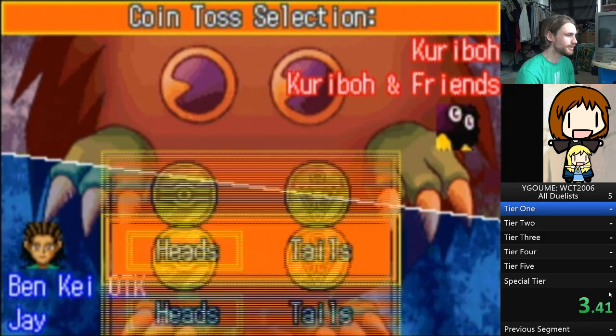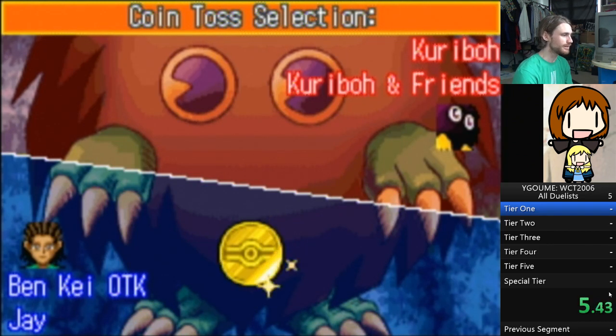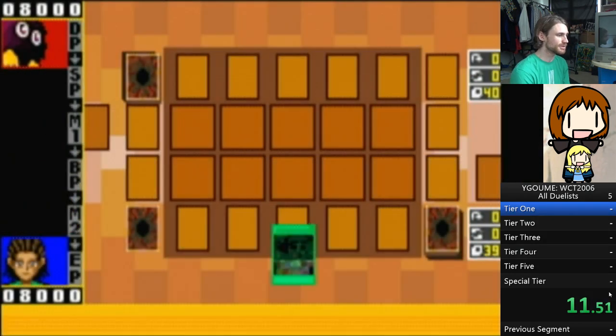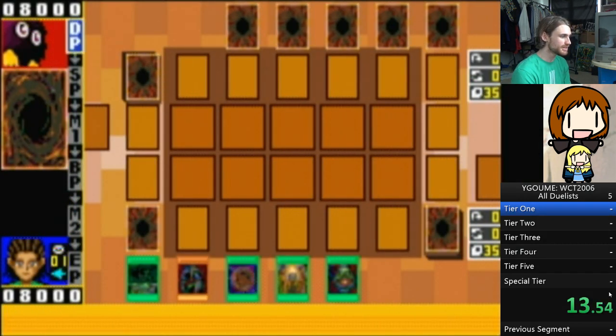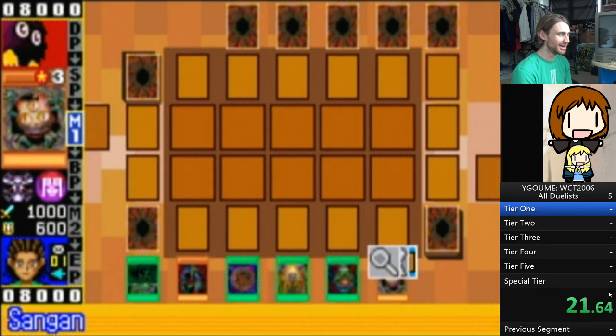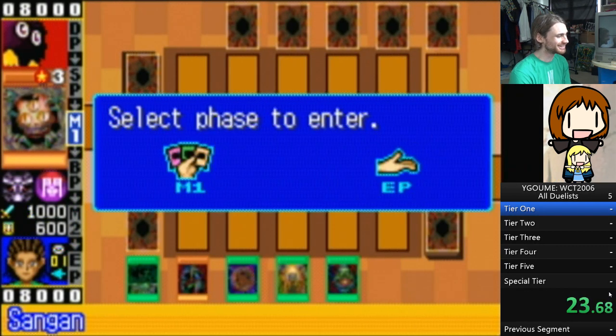All right. Hey, we'll take it. Going first? All right. Come on. This gives us an extra card on the turn we like to go off. Giant Trunade, Cyber-Stein. Okay, this is going to be fun. Ooh, hello. Okay, we're off to a great start. Off to a really great start, folks.